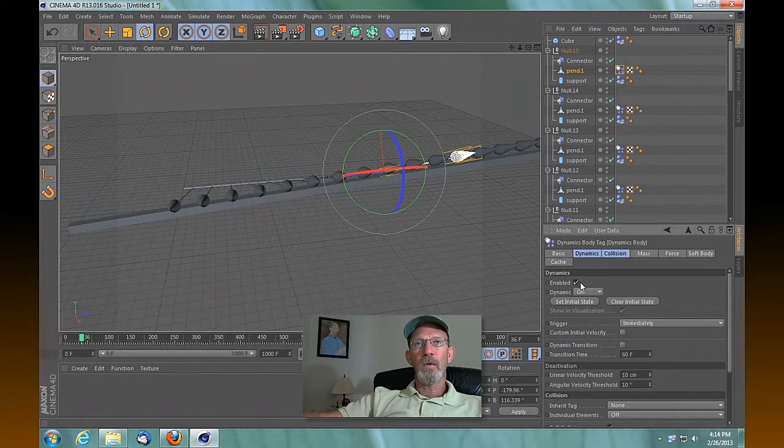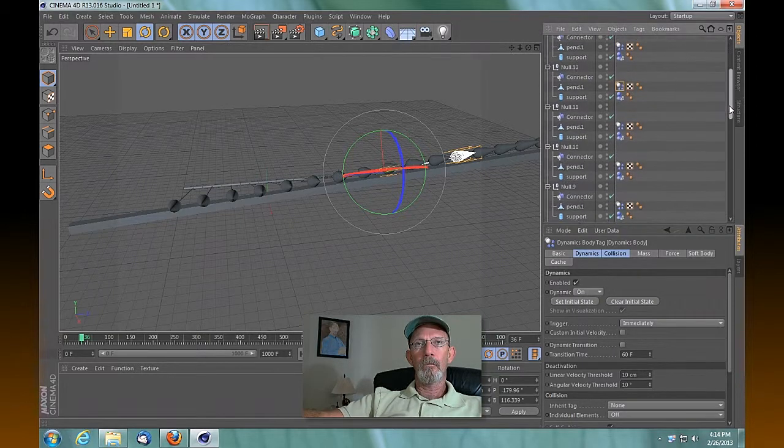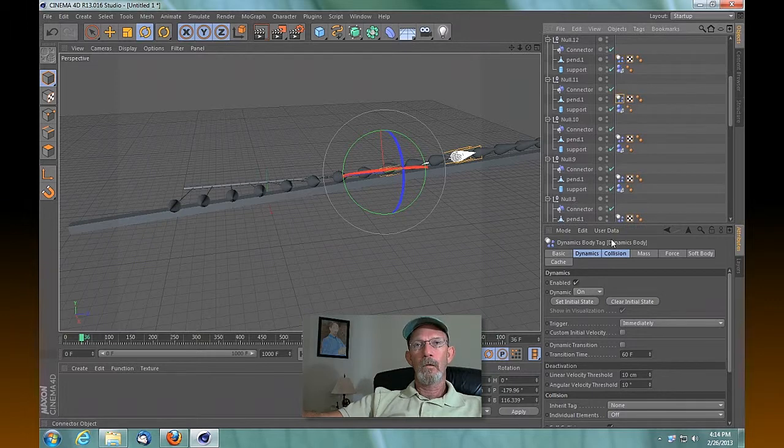So mark your way down by selecting each of your dynamics tags for the pendulum, and we're going to tell each one set initial state. Set initial state. And this is going to tell it when our animation starts that this is where we want these pendulums to begin instead of their uppermost position.